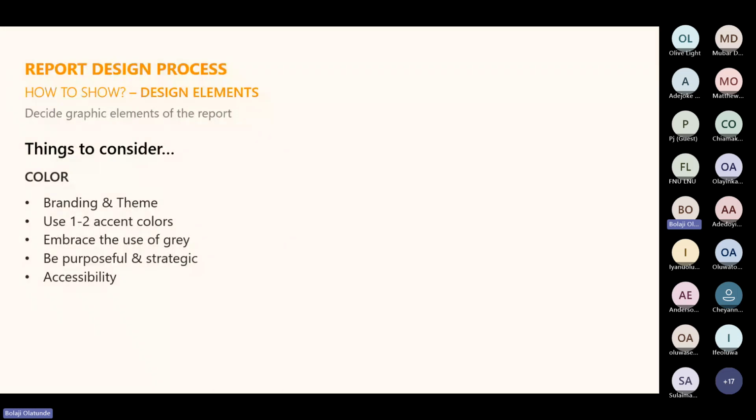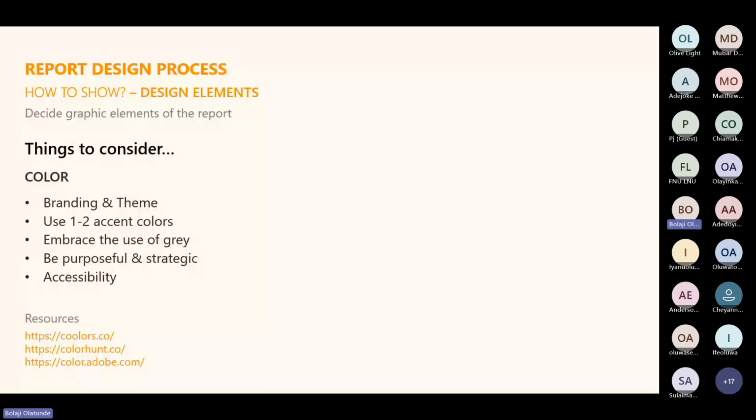Now, what are a few resources you can use in deciding the color choices? Because I know that choosing colors is hard. One such website is colors.co, where it generates a palette for you. You can pick that and then use it in your report. We have colorfonts.co, which doesn't work the same way.